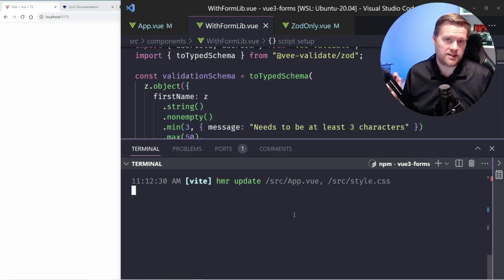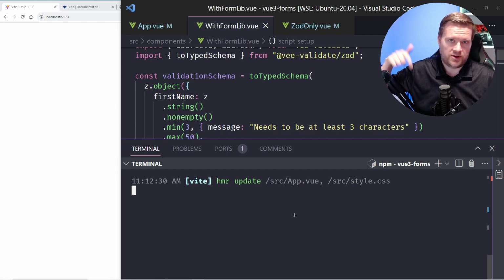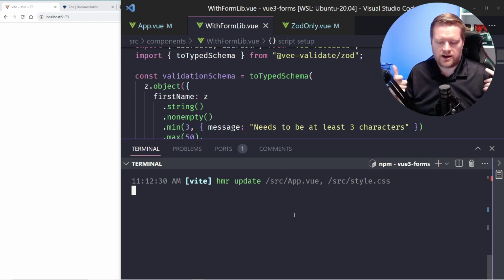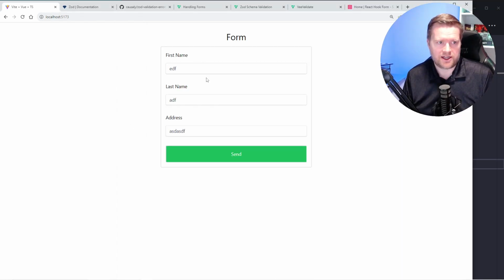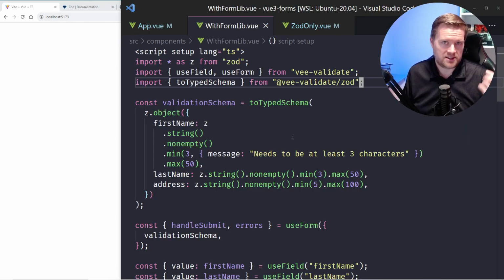Now, there's one more last thing I want to show you. And also, I'll leave a link to this code below if you want to look in more detail. But I think it'd be interesting to take this form that we just created and actually have it be submitted somewhere. So I'm going to use AWS Amplify. I'm going to set that up real quickly and I'll show you what it looks like.